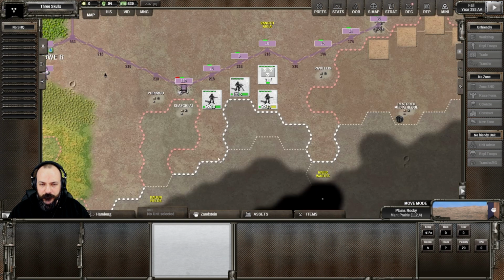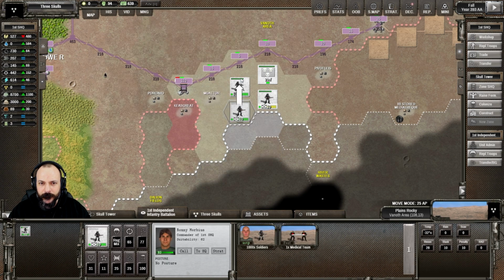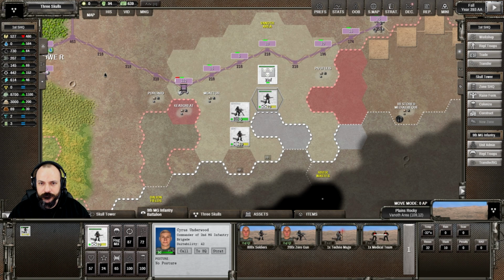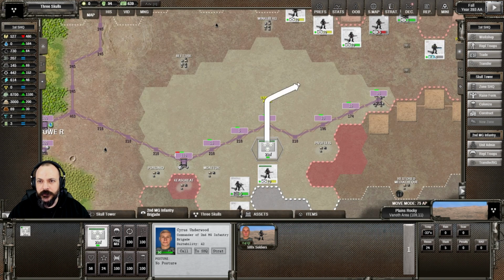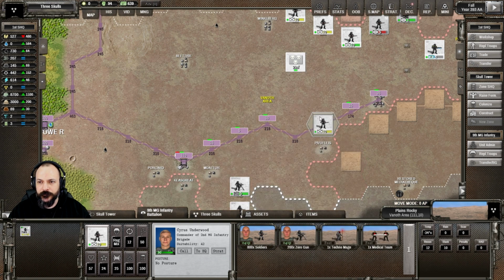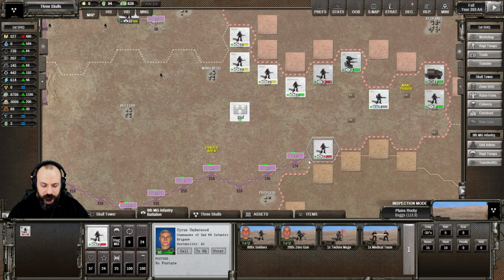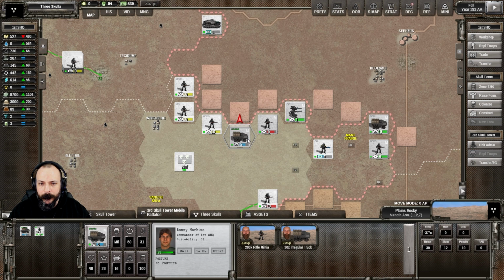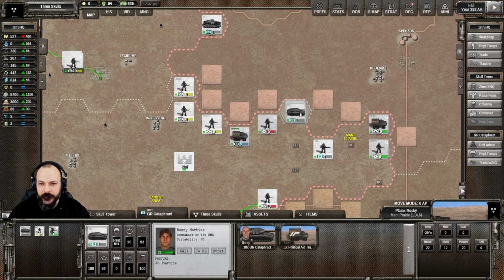Now, hopefully... Do I dare move these? I think I do. So let's get this HQ up this direction. Okay, so that's a bit of a strategic move there. These guys have got some movement. I'm actually moving up here.